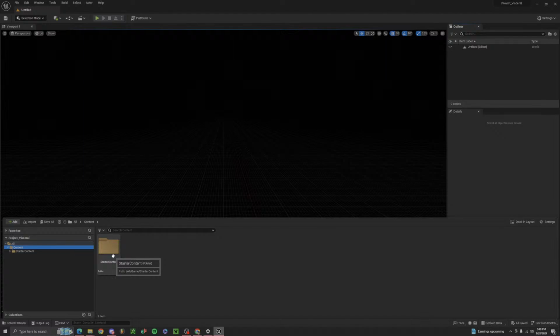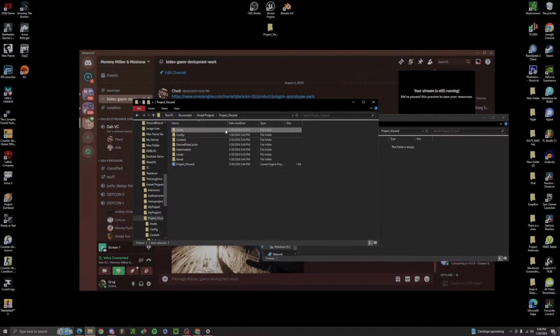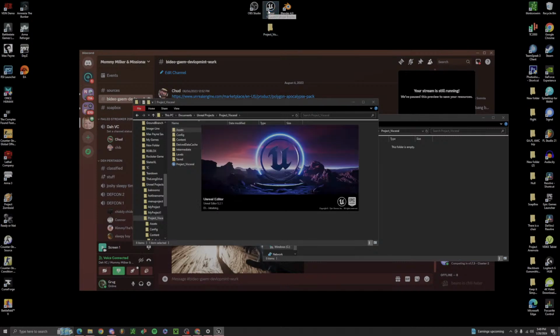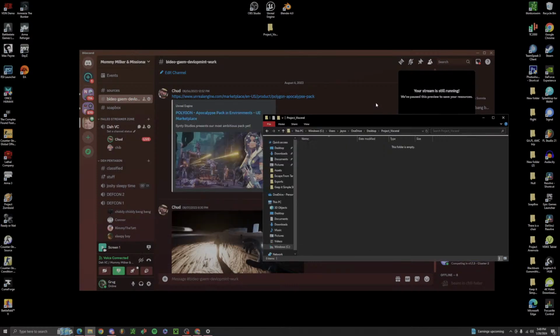Okay, so let's do this. Alright, I'm gonna have to make new folders, I think. Why won't it let me? What the hell's going on here? Content? Man, I don't know. All? It's a hierarchy issue here. Let me close Unreal really quick and open it again, because under Project Visceral in its standard pathing I put assets and levels, but I wonder if it's tweaking out right now. Didn't want to detect it. Project Visceral.